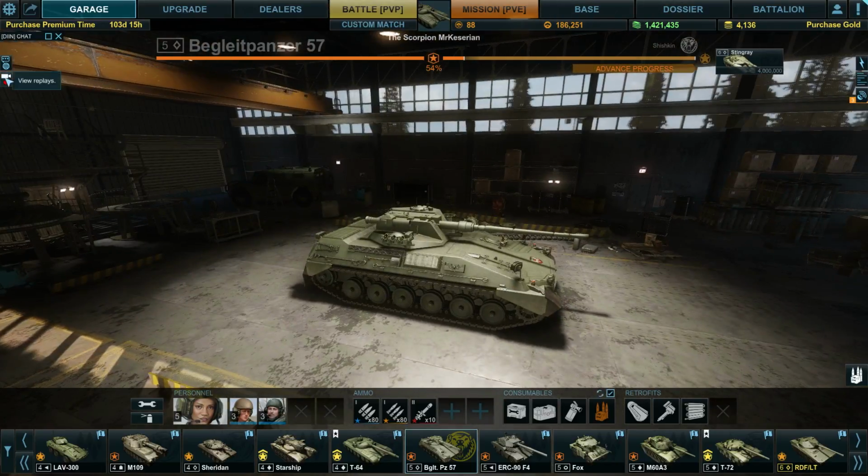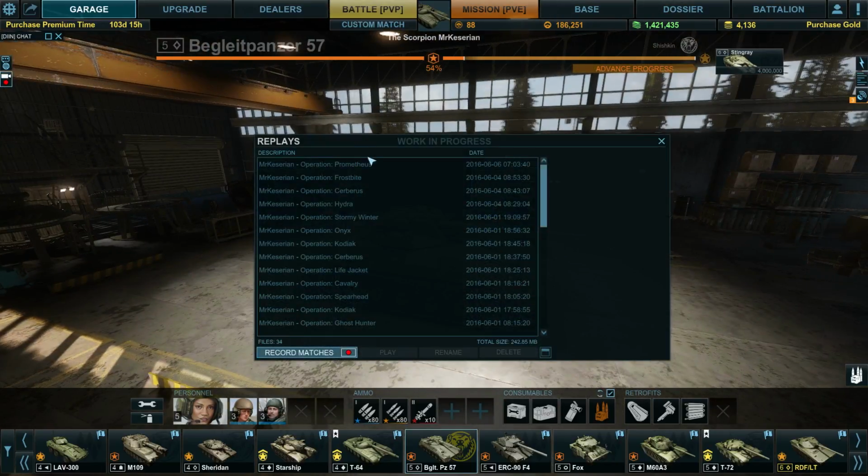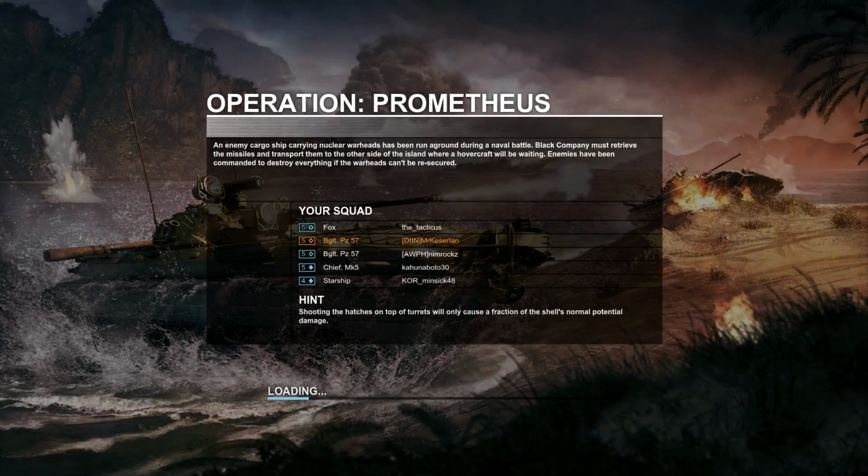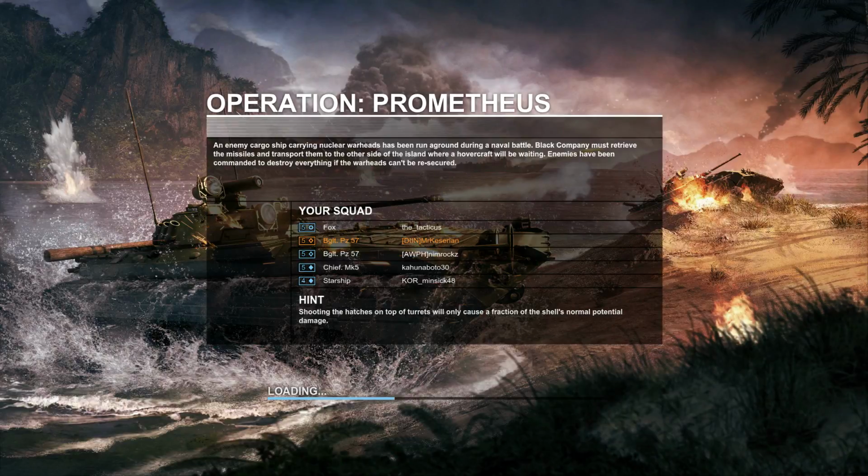Let's see how she does in PvE. This map was on Prometheus. And let's take a quick look. Now, I died partway through, so you're not going to see the end of this match. But you do get a good look at how to play this thing. You see we have 2 Begleitpanzers, a Fox, a Chieftain, and a Starship.